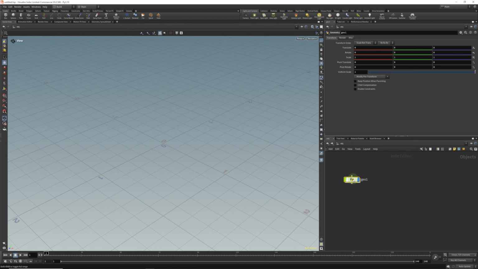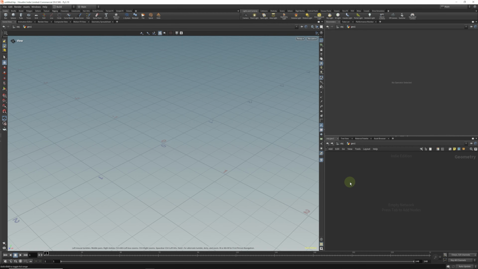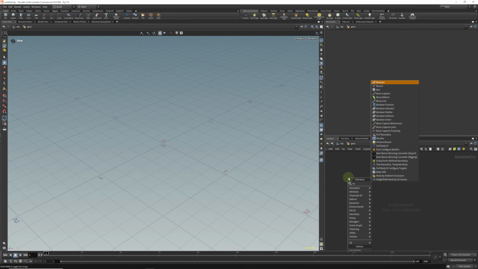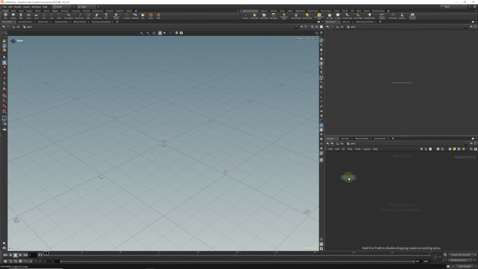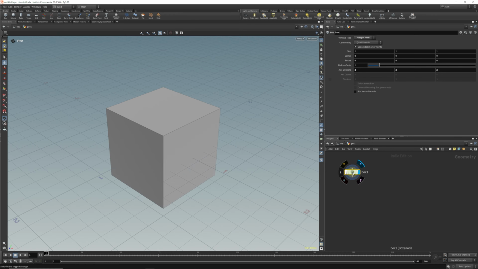We are going to double click on it, jump inside, and once again, either tab or right click and start to type, for example, box. And that's going to give us our first node that's going to actually represent a geometry inside of our viewport. Every time you create a new node, you are going to be given a choice of what to do with it with these flags. And to best explain that, I will just create another node.